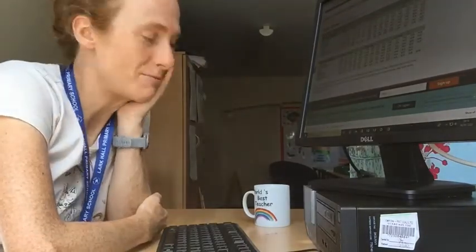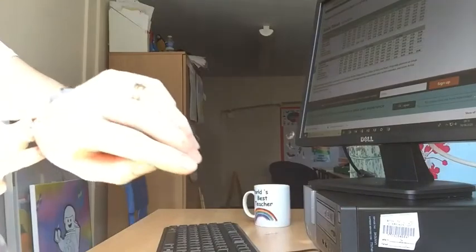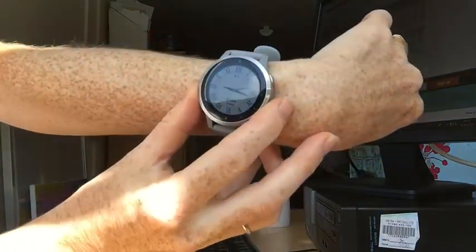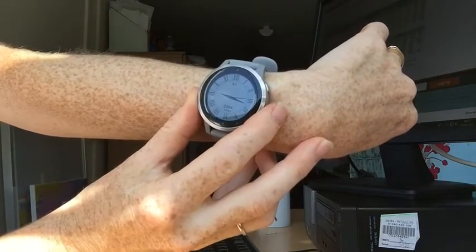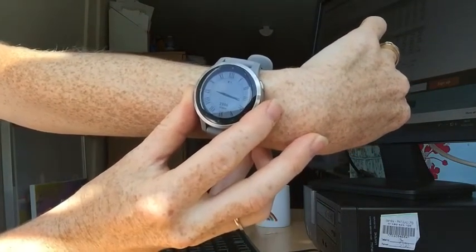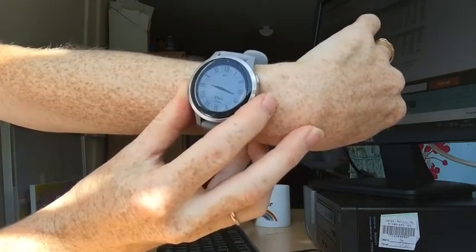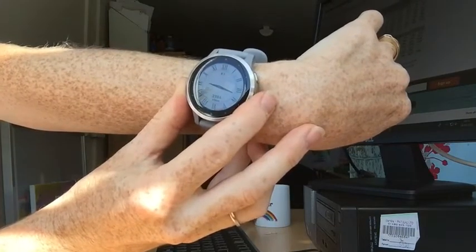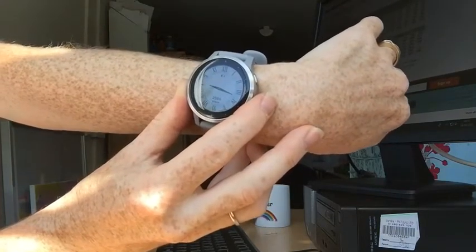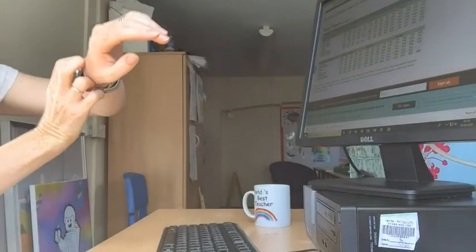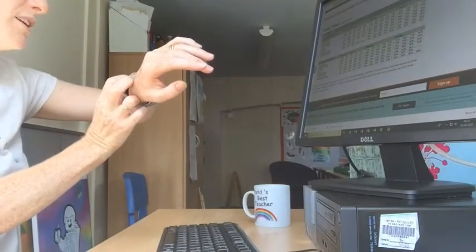Okay, so we'll have a look at what time it is right now. If you look at my watch, can you read that? It's an analog watch there. You can see the second hand going round. It's got some Roman numerals on there as well, just to throw you off a little bit. Have a think about if you know how to read that. It is just after 9:15 in the morning.